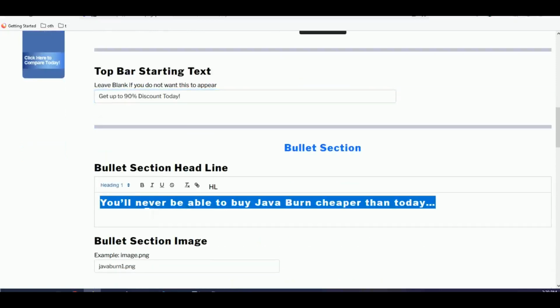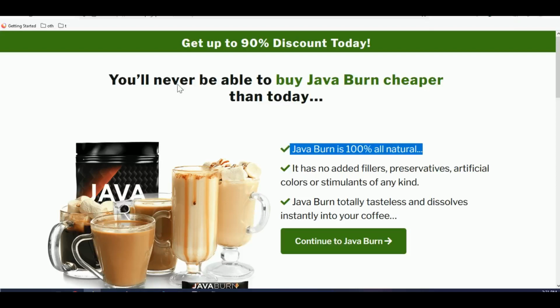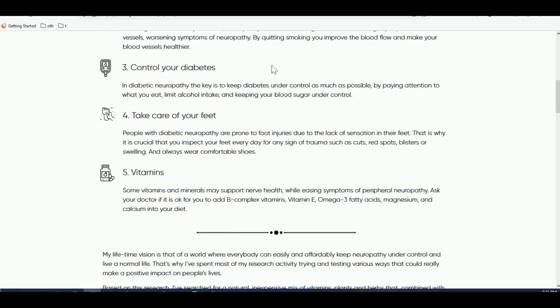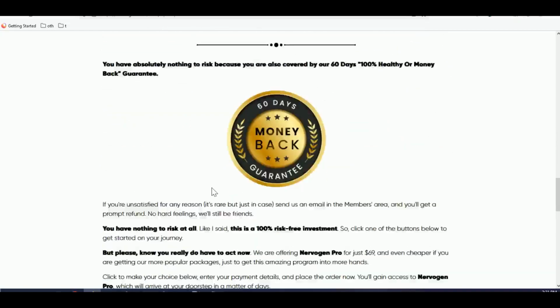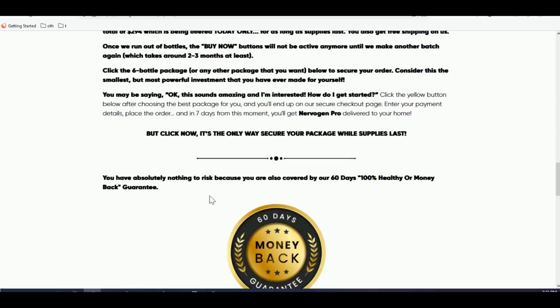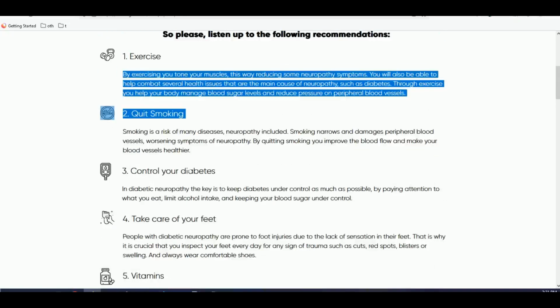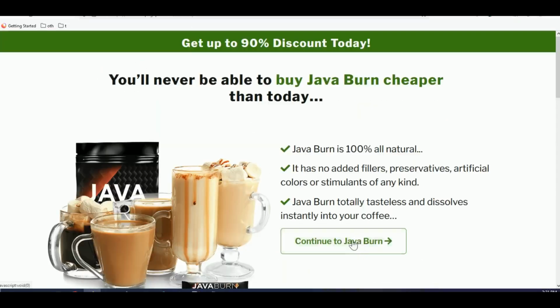And then here in the headline, you will put a catchy headline that describes your landing page, similar to this one. Okay, and then what you need to do is get at least 3 to 5 pieces of information from the sales page. For example, this thing, you can put in this bullet section area, or you can get other information that you think is suitable to be added, so that when your traffic comes to your landing page, they will immediately see that information, and then they will click the button here, which contains the link.